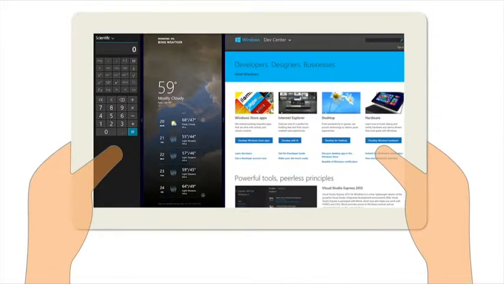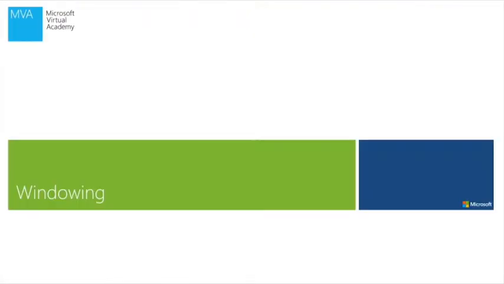Okay, so now I'm holding the new Surface 2. Did you show the windowing slide? Let's talk about windowing, shall we? Windowing, yes. Windowing has changed in Windows 8. It used to be that we only had two windows to go with. We had the primary window, which could be full screen or almost full screen. And then we had the very narrow window of the snap view. Yes. So it was either snapped or not is the best way to kind of summarize it, and that is gone. And now basically it's not. Yeah, now it's not snapped.